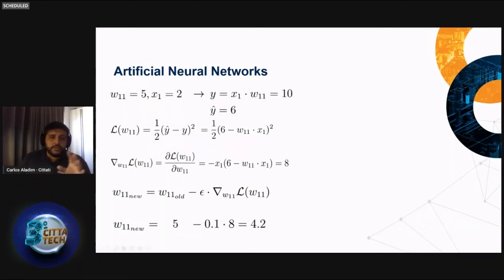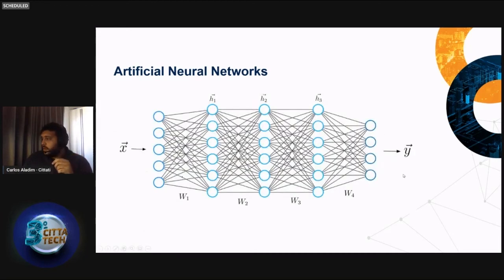So as you can see now, our weight W after the gradient descent is 4.2 after this calculation of the new weight. And we will do this step for all the weights given the loss function. We will update all the weights in our neural network. So when you get the loss function here, you will update this weight matrix, and after that, this weight matrix. And this method of applying the gradient descent step is called backpropagation.